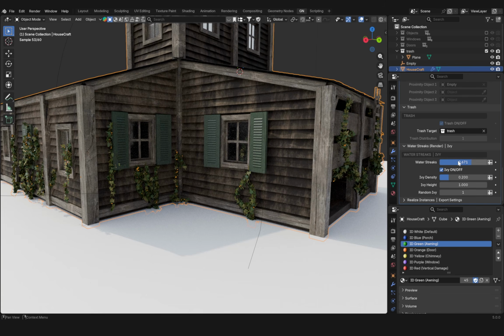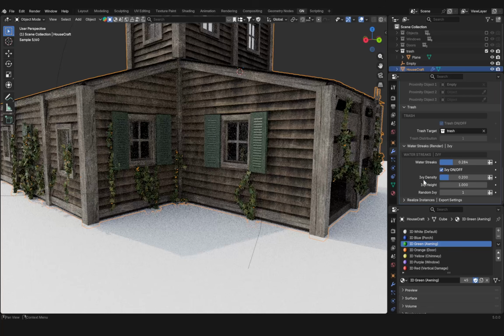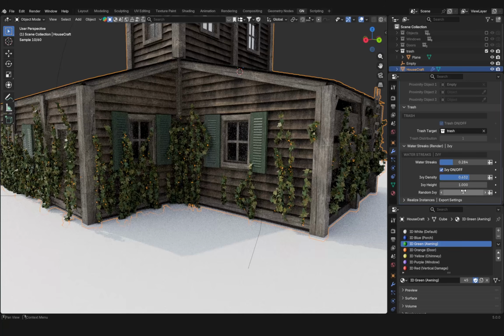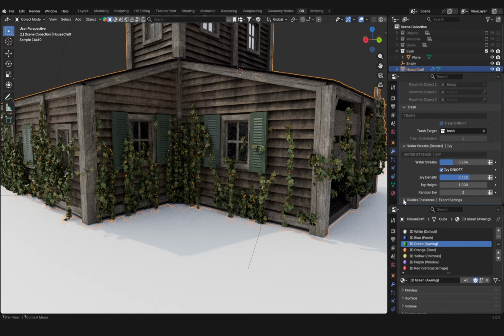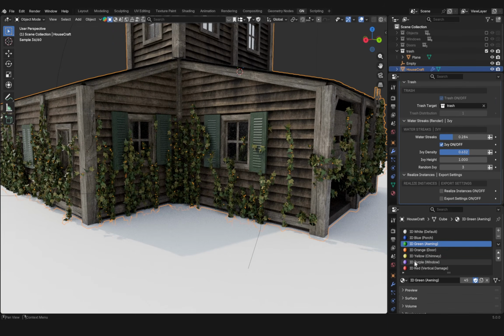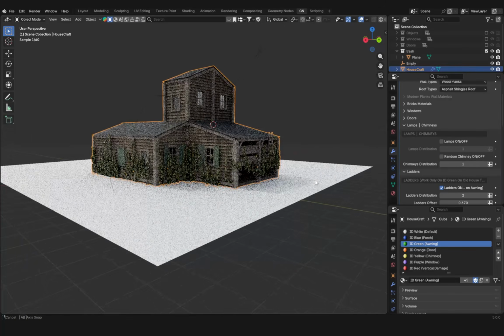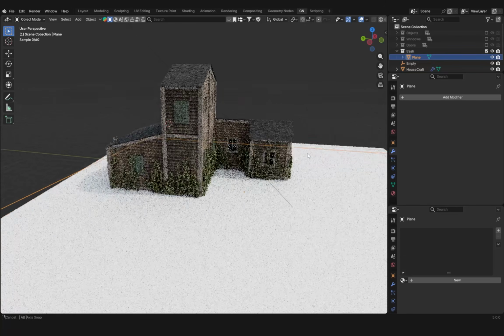So our ivy, we can reduce that water damage a bit. And then the ivy density, you can increase that if you want. And also the ivy height, you can increase that. You can also randomize the position of the ivy. So this is a really cool add-on to generate houses.